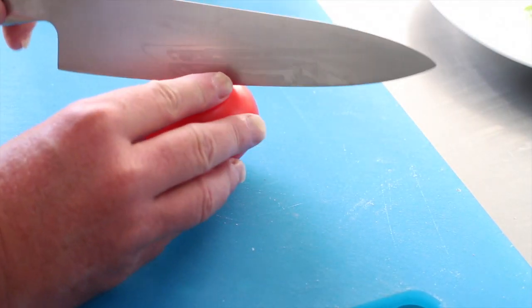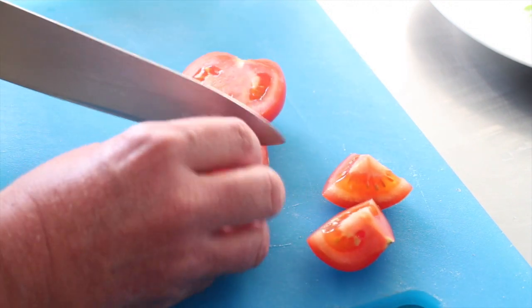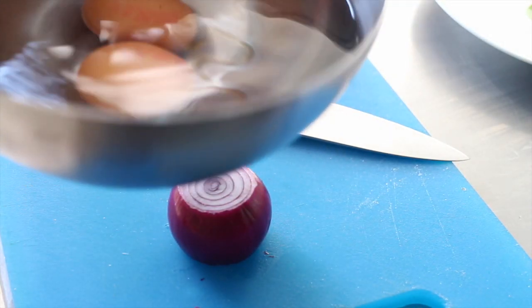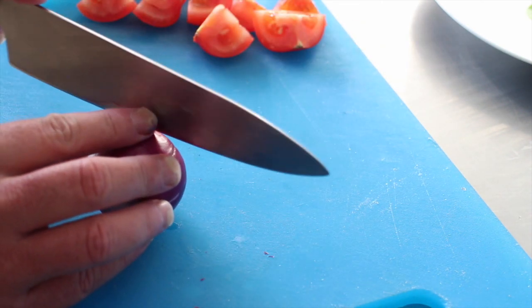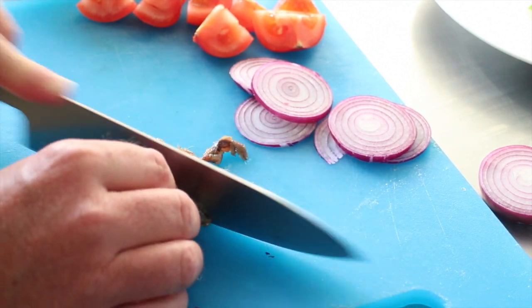Now we prep the other veggie type things. I'm just going to 1/8 this tomato because it's quite big. So the timer just went off for the eggs. They've had their 10 minutes, so I've put them into cold water. And now I've peeled the onion. I'm going to slice it quite thinly. I'm also going to chop the anchovies into little wee bits.